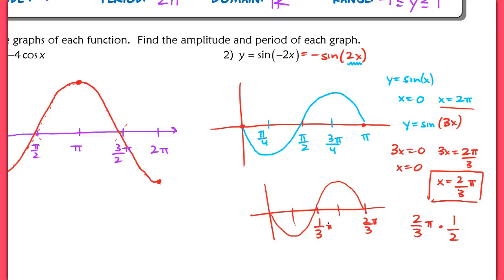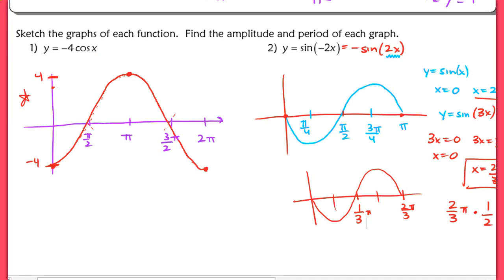But anyhow, okay. That's the general idea for how you're going to graph a reflection. So think about what it looks like in terms of its opposite. Is it an opposite angle identity that you need to use there? Is it transformed horizontally by a horizontal compression? Does the period change? Does the amplitude change? All of those things factor into how you're going to graph. And again, it's just a quick sketch. So these would be all I need to see. Oh, sorry. You know what? I didn't put the values here real quick. That's all I need to see in terms of what this graph here looks like.